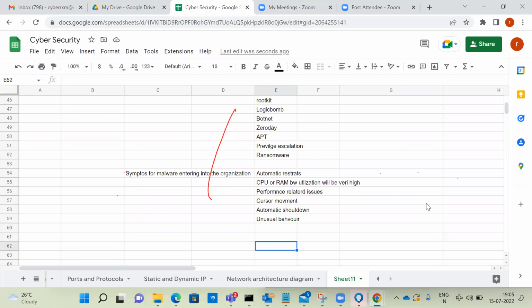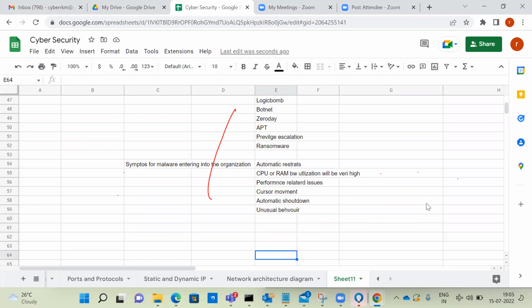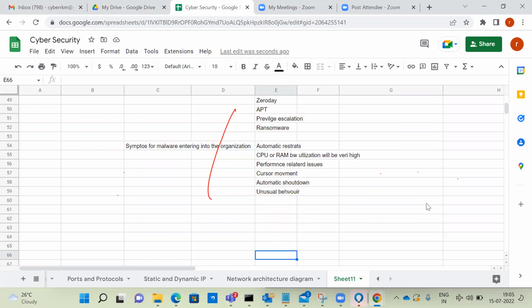Now what are the possible reasons how malware normally enters the organization level? All these are completely manual ways, we have to go and verify. If tools are available like antivirus or EDR or HIDS, HIPS, in that scenario, the tool will give automatic alert notifications. But if you don't have any tools on the end user system side, it's very difficult to identify which file is causing the malware. In most cases, malware is caused by files.